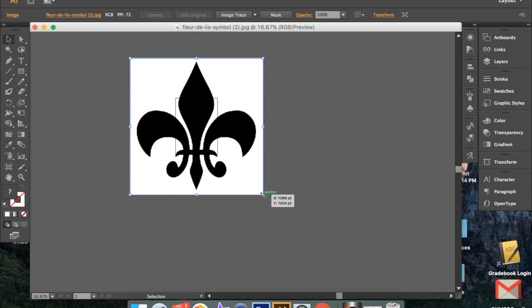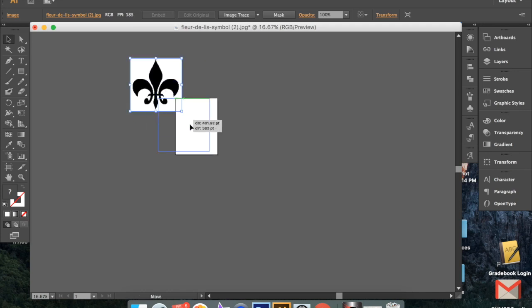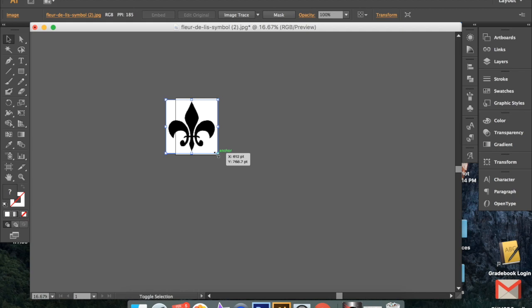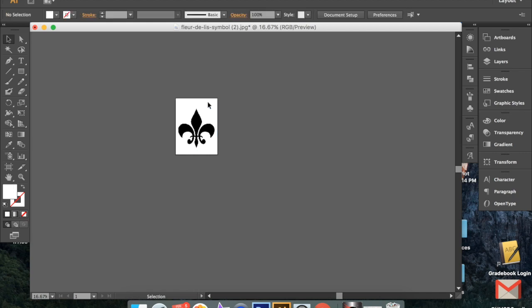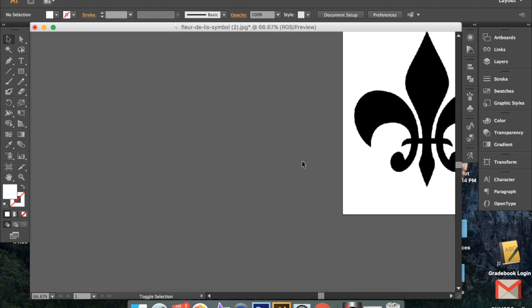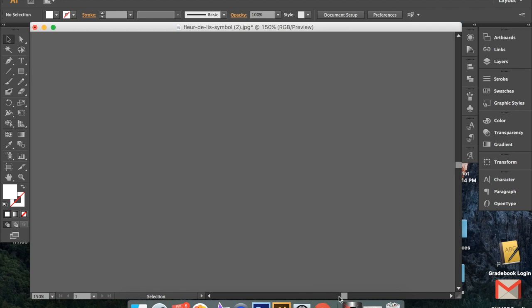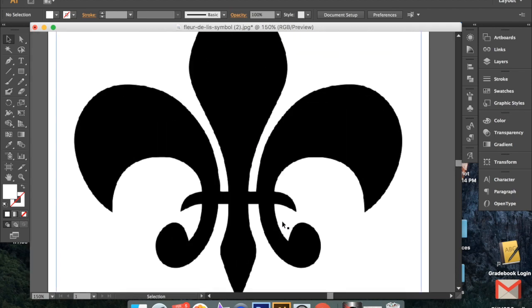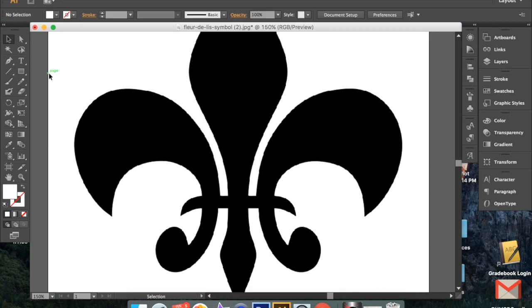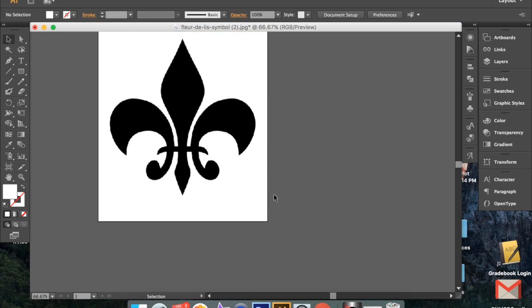Remember, we want to go to the corner, but we also want to hold down the Shift button. If you hold down the Shift, that's going to keep it all in proportion. So scale that down a little bit until it fits just right. And again, make sure you're holding the Shift button. All right, now we've got it fitting in that image, and we can enlarge that back up. So I'm going back to Shift and Alt, and I will enlarge that, and then I will move that image back over. And if you click outside, that gets rid of that blue box.